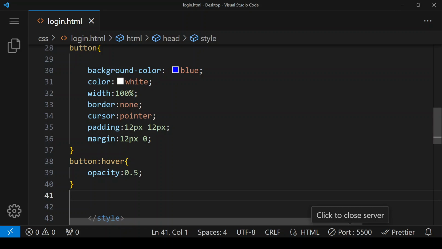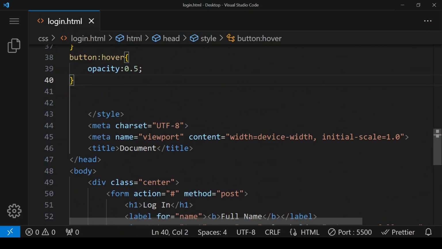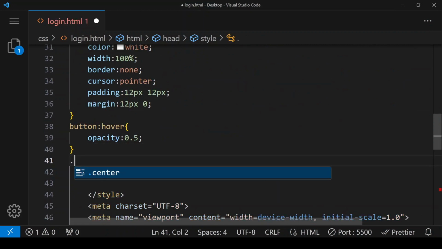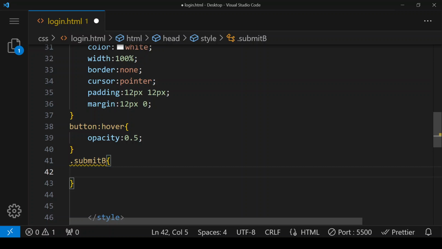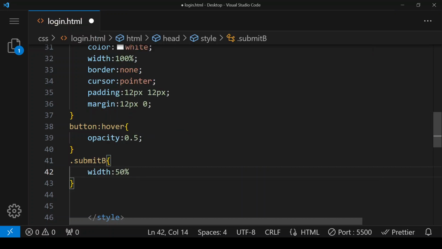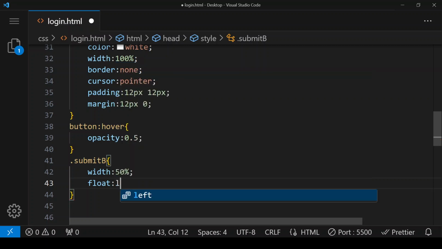Now next, we have created two classes here, submit B and cancel B. So first is submit B, and in this class what we want is width of submit button should be 50%, and it should float to left.